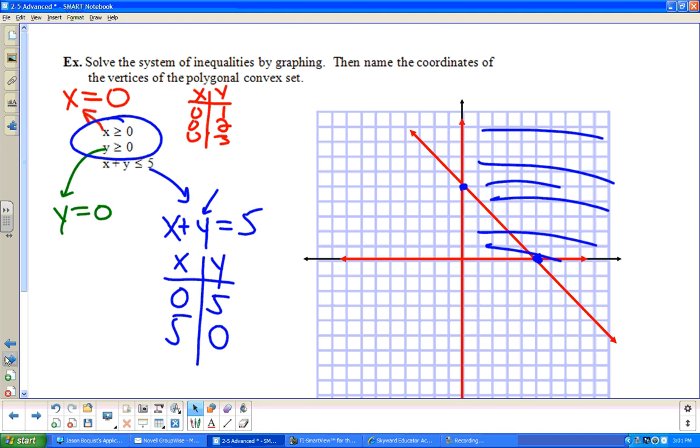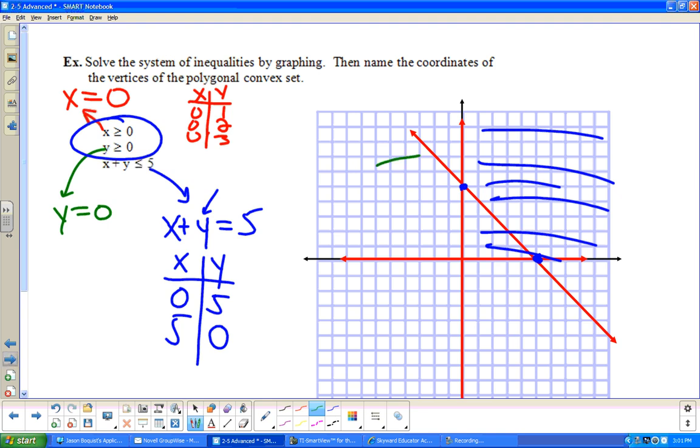So for us to shade together, I'm either going to shade above that line, which would mean here's where our answer is, or I'm going to shade below that line, and then they would overlap right in there, correct? One of the two is going to happen. We have to figure out which one. There is no guarantee which way this is going to go, so we've got to try a test point.